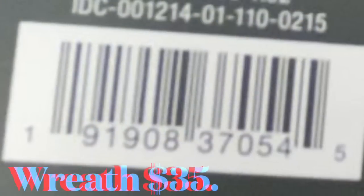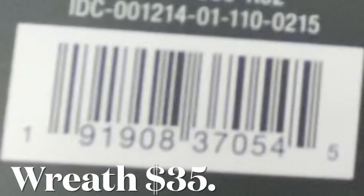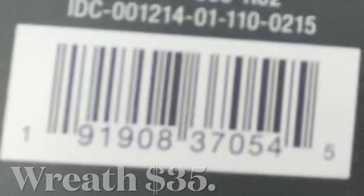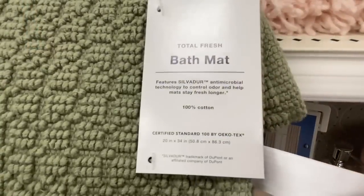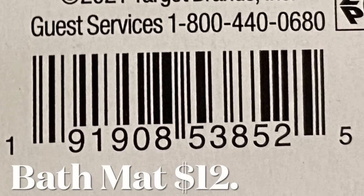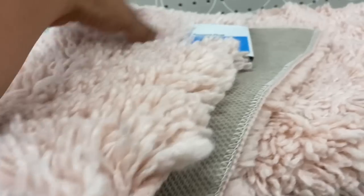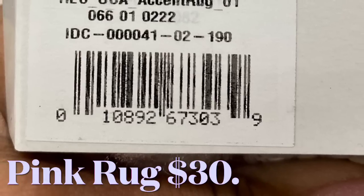Now, please remember, for this video's sake, I really wanted to share with you how you can go to one store and one store alone to create a beautiful room. But in doing so, I did not take price into consideration. I just picked what worked well together and caught my eye to make an elegant and cohesive space.